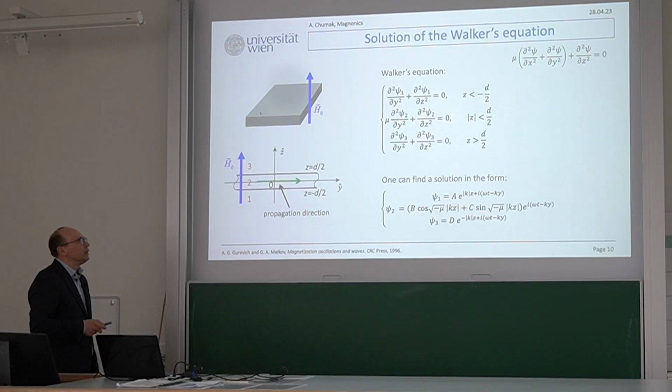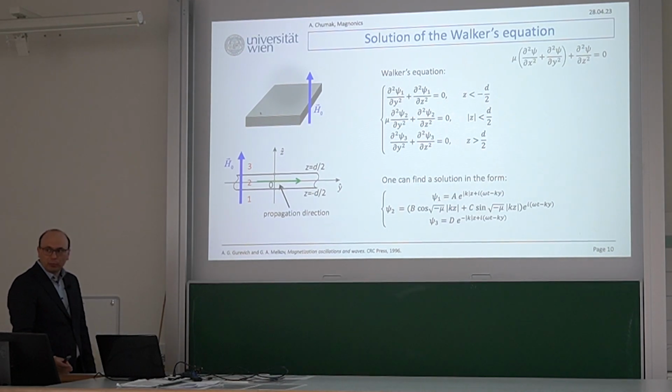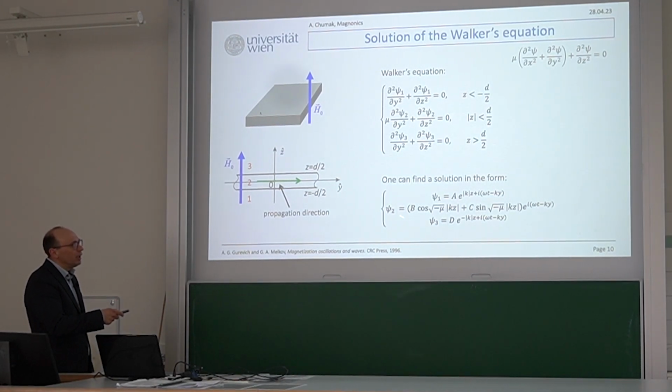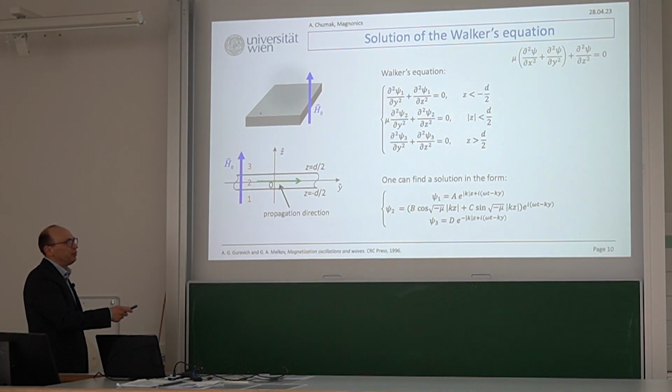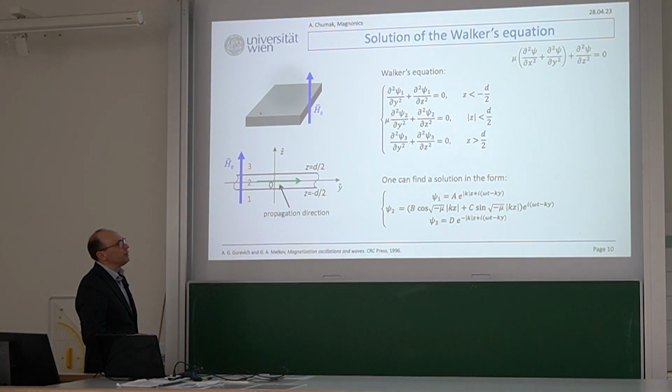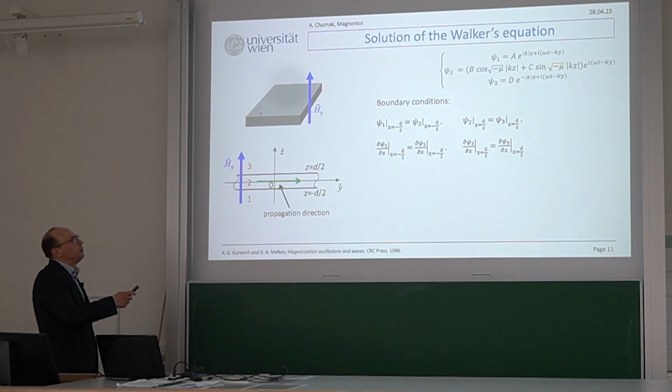And principally, I can tell you that for these forward volume waves, they're named volume because their distribution inside the volume is given by a harmonic function. So it means that you need such an ansatz which will give you some harmonic distribution in here. And this one works well, let's say, cosine of mu k z and sine of mu k z. What you have here are 4 parameters, A, B, C, and D. And you don't know them, 4 amplitudes. To get them, we need boundary conditions.